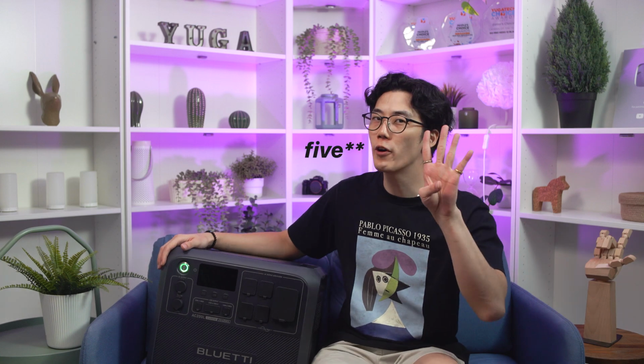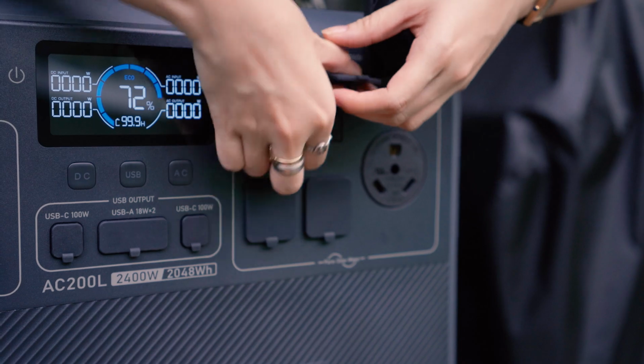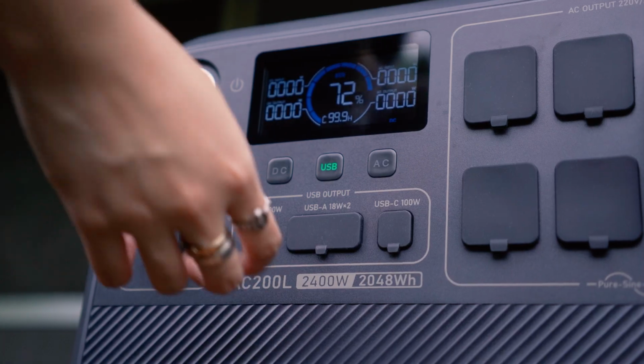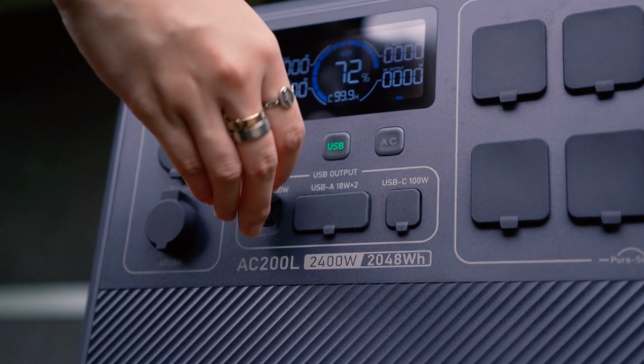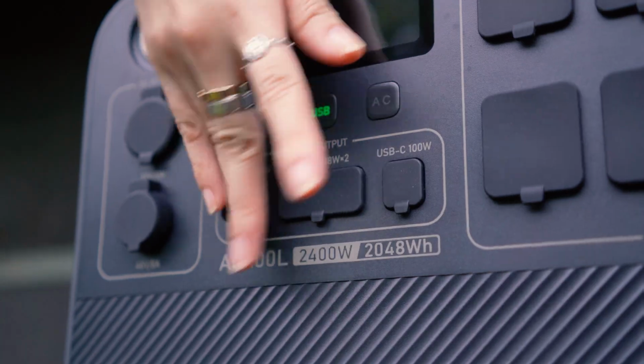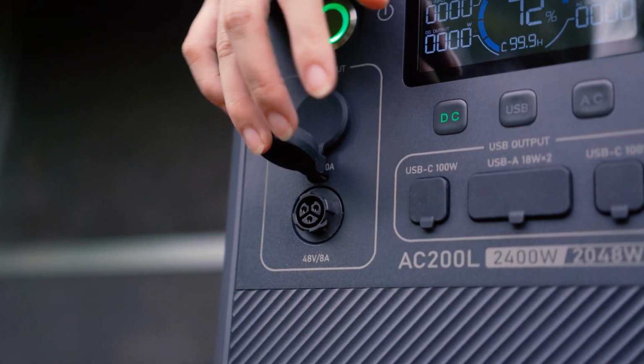For ports, the AC200L gives us a lot of versatility. We get 4 AC outlets that output 2400 watts total that can surge up to 3600 watts, 2 100 watt USB-C power delivery ports here in the front, 2 USB-A ports that are 5 volts over 3 amps, 1 12 volt car socket over here, and finally, 1 48 volt RV port.